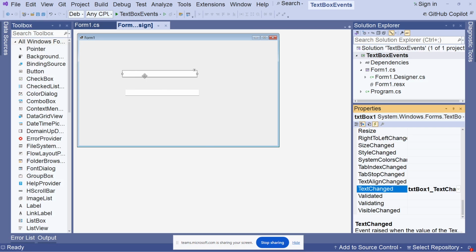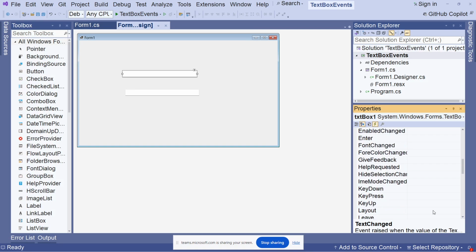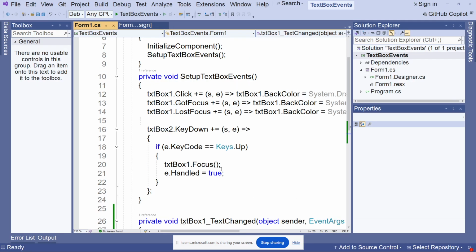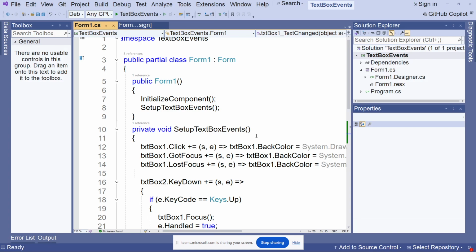So if the text changes in here, it's going to call this method. Let's see if we have any others in here. Text changed. So let's go look at the code real quick. What we're doing here is setting up text box events. So you're setting up these different events, okay?